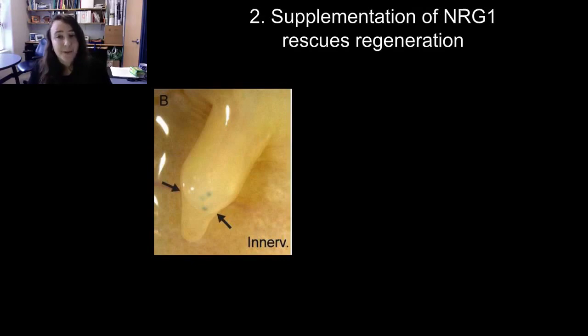Now, the second one was going to be a lot harder because to this end, we had to rescue regeneration in limbs that were denervated. So what we did here was we soaked these little beads overnight, and I've circled them there for you. These are tiny gel-like beads that can take up protein and then release it in a controlled manner later on. So this here is a control limb, and this limb was not denervated. It simply received control beads that had PBS in them, PBS being a saline that we use as a control in these sorts of experiments.